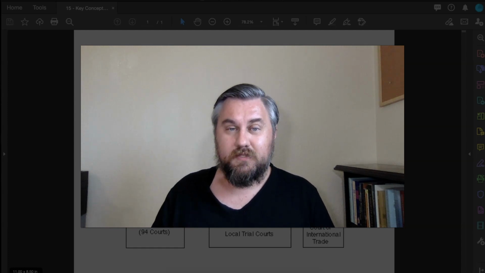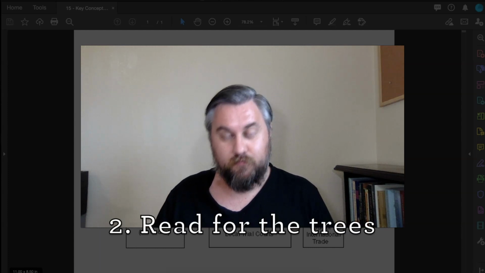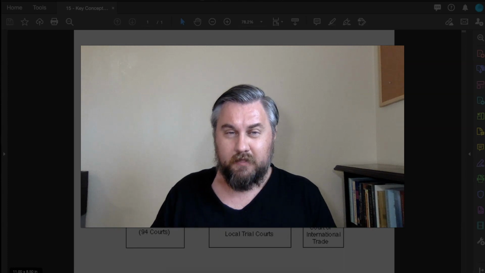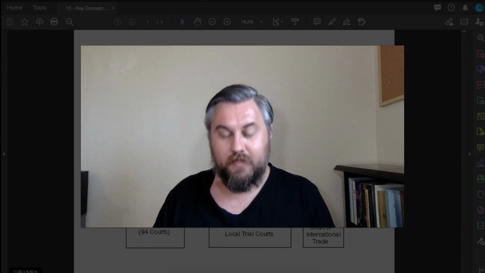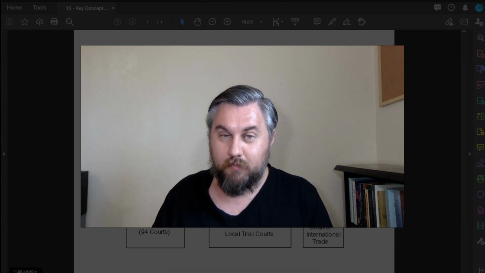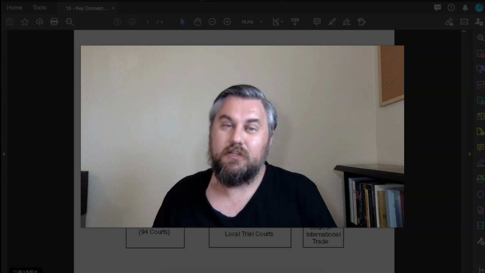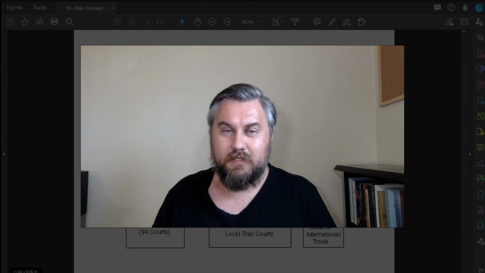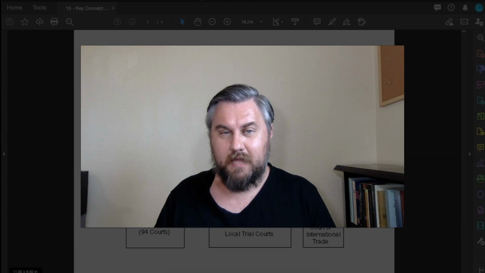My second tip is then once you've considered the summary and looking at the high-level version, start looking at the trees. So you've now zoomed in terms of your ways of thinking about this. Oftentimes when you're reading for cases, the reason why the professor has assigned this case is there's probably one core part of the case that's very, very relevant, and it stands for something. It's a 2 or 3 sentence summary of what the precedent of that decision is and how it has a bearing on the rest of the case.